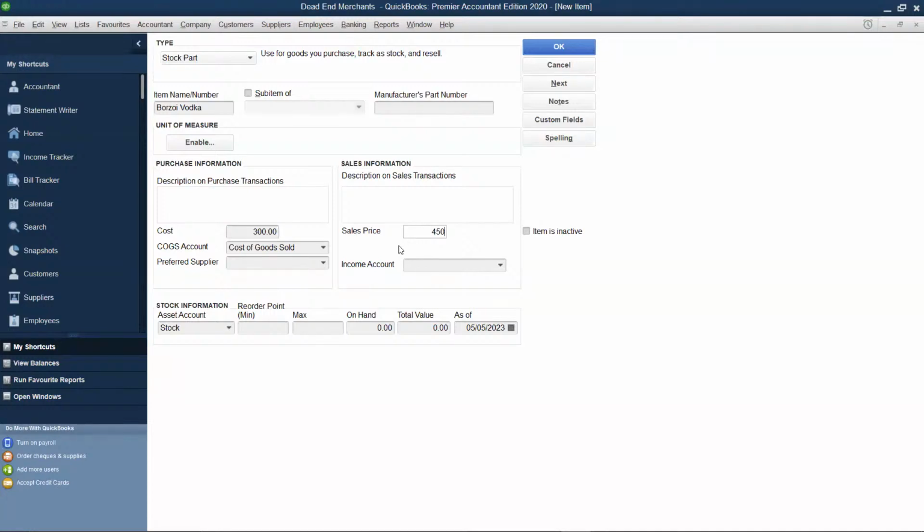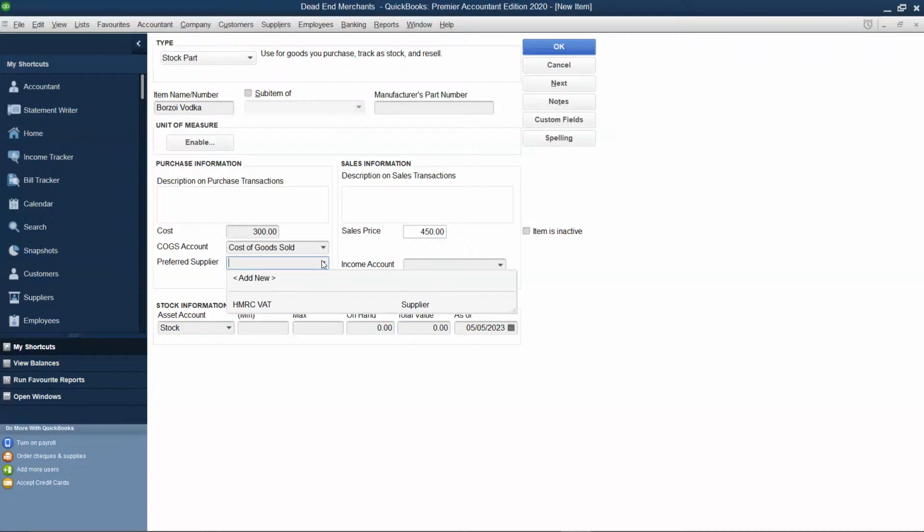We have the preferred supplier. So the preferred supplier is basically who provides you with this particular item. If you have a supplier who normally gives you this product on a regular basis, then you key in that in your system. So if you click on that drop down, you should be able to see lists of your suppliers. But wait, did you key in any supplier in your system? No, you haven't keyed in. Remember, we are in a different file, dead end merchants. We are not in the other file. That is why you cannot see any supply information there. But if you had keyed in the supply information, then you would see the names of your suppliers here.